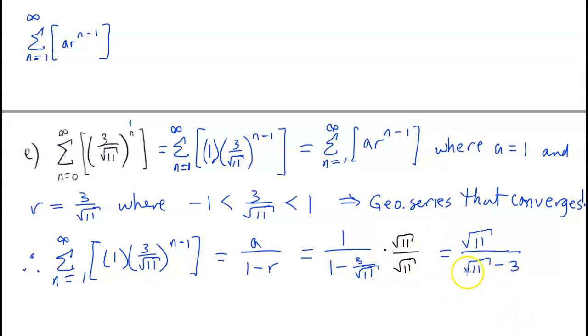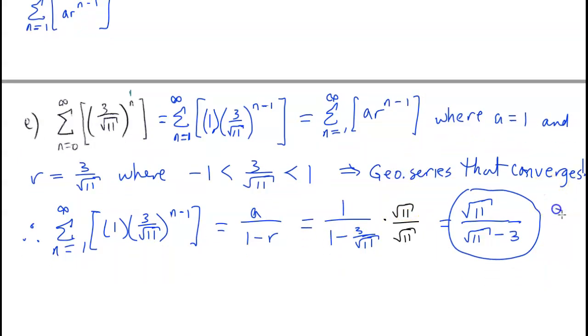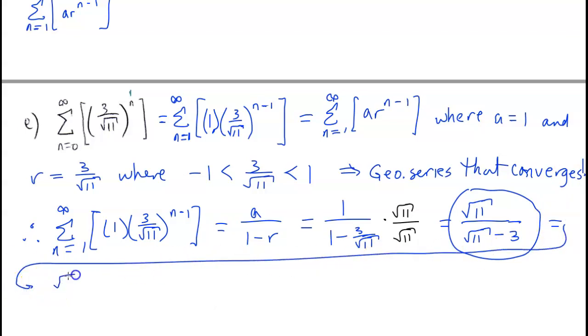You could write it like this. If you are the type that you don't like having irrational numbers in the denominator, of course you could go ahead and rationalize the denominator if you like. And I'll go ahead and do that just for those of you that are kind of on a purist side there, that need to see that to make you feel happy on the inside. I'll go ahead and do it. So here, you have to multiply by square root of 11 plus 3.